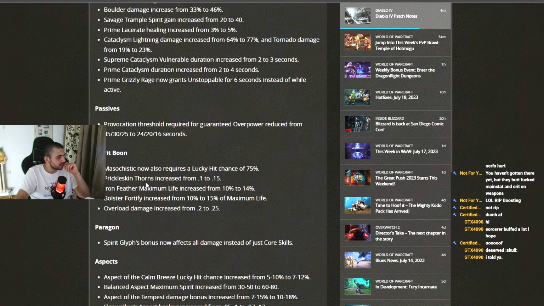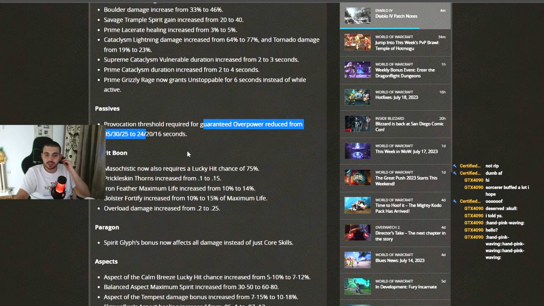Pickle Rick thorns increase from 0.1 to 0.15. Iron Feather makes him life 4% more. Not that I asked for it, but now that you offer it, I'm still not going to take it. Bolster Fortifying increase from 10 to 15. Still not going to take it. Overload damage increase from 0.2 to 0.25. Yeah, I just don't know.